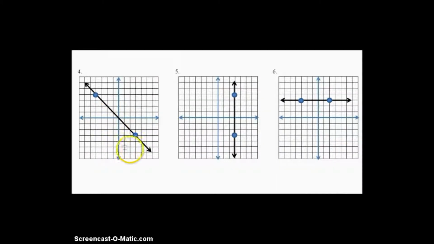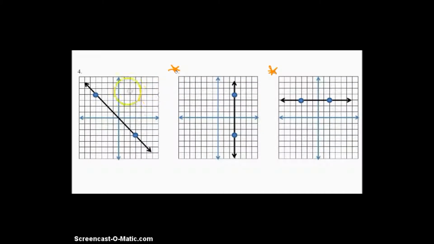Okay, at this point, I'd like you to pause the video if you'd like to try these last 3 examples on your own. Okay, 5 and 6 are going to be special cases. So again, if you want to pause the video, try them, and then resume it so I can show you the answers. Welcome back. So we'll check our answers now. We're going to skip 4 for right now. We're going to come right back to it because that's going to be a negative slope. What I really want to talk about is 5 and 6.